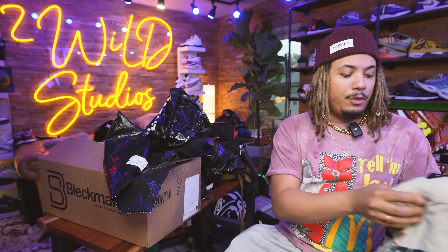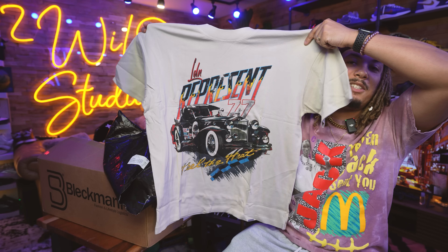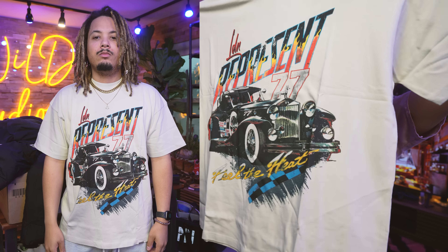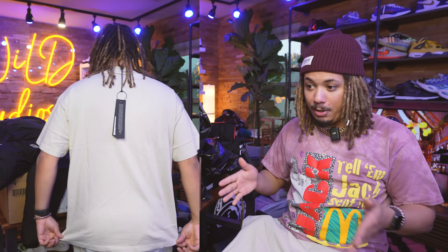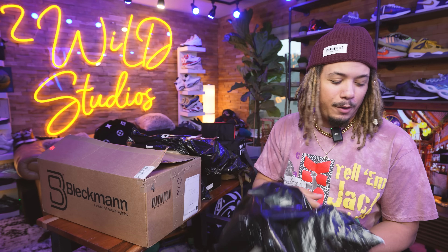This is their Fill the Heat t-shirt, also in a size medium. A lot of the stuff I'm getting is size medium alongside 34 in the waist, because that's what I rock, and they do a great job at their sizing. This is more boxy — not a long and slim cut, more of a boxy vintage style. When you go into that, things fit a little looser and more true to size.